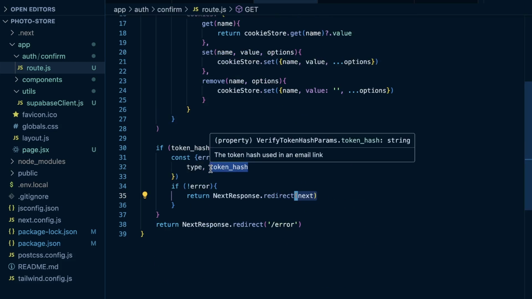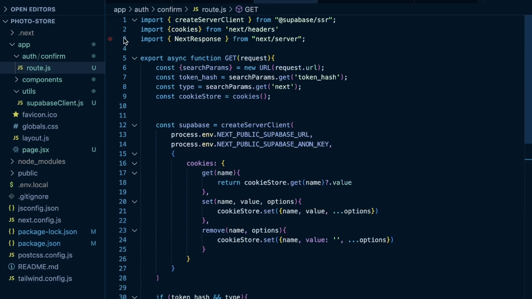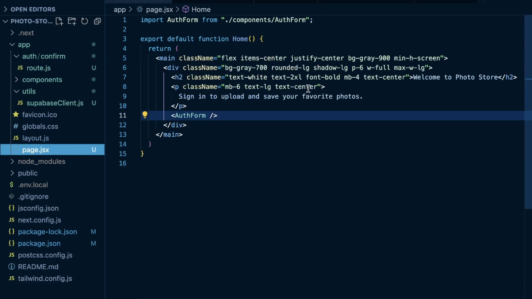But after they sign up and sign in, and they're redirected back to localhost 3000, if they're already signed in, we don't need to show them this page, right? What's the point of showing them a sign-in page if they're already signed in? So what we can do is effectively add protected routes, where if the user is signed in, then don't show them our sign-in page. But if they're not signed in, then they should automatically go back to our homepage. They shouldn't really go to any other pages.